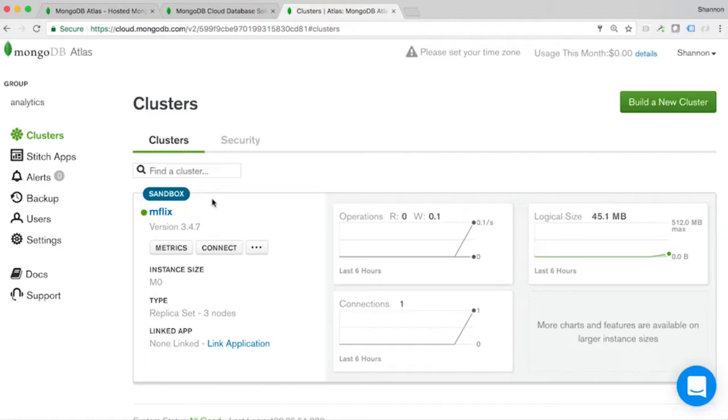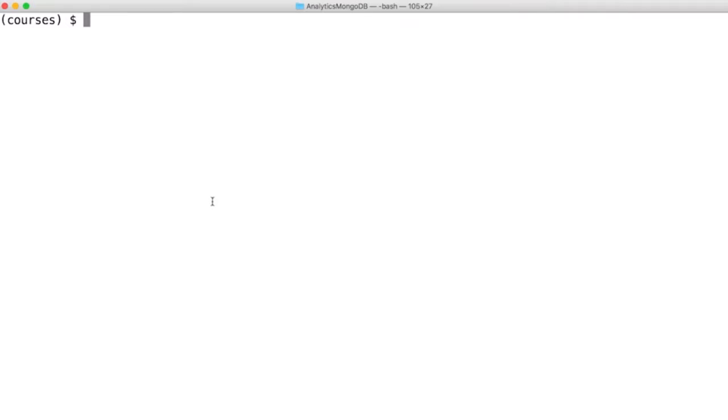First, we're going to load some data into your free tier cluster. For this, we're going to use the Mongo import program and import a CSV file of the data for a little more than 46,000 movies. First, download the file movies_initial.csv from the handouts. Then, we will import the data using the Mongo import command.